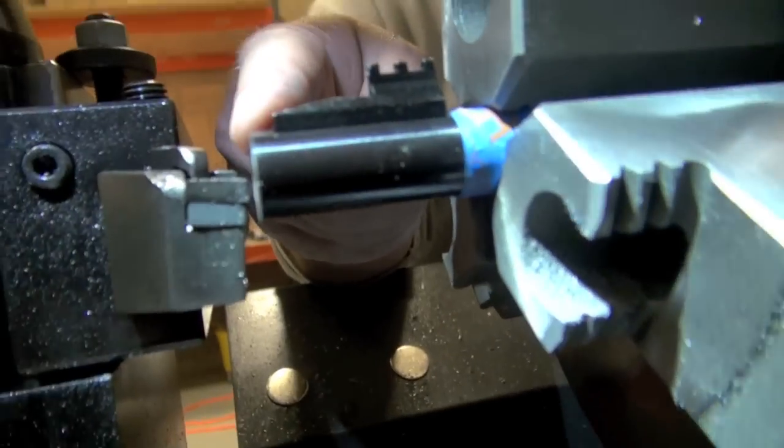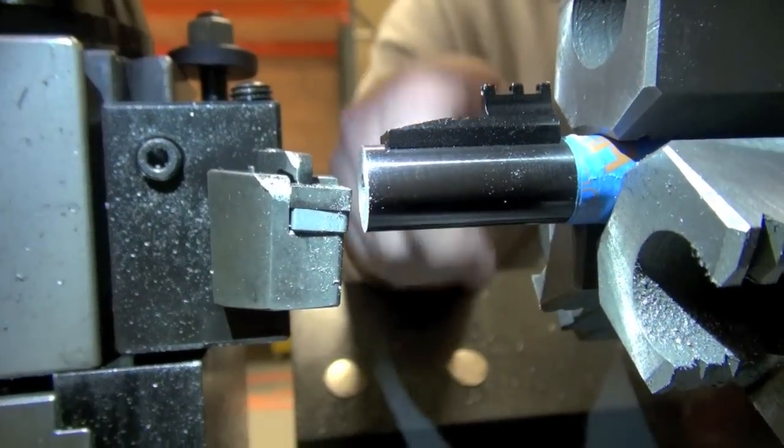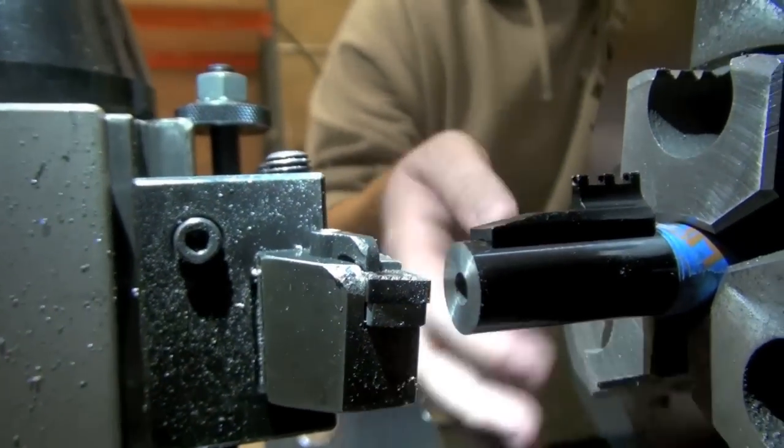So we've taken your front sight and just loosened the screw and we flip it around. Normally this is up front. We've just reversed it and screwed it back on. So we told the machine, we started it at an inch, might be a little bigger than we need, but.